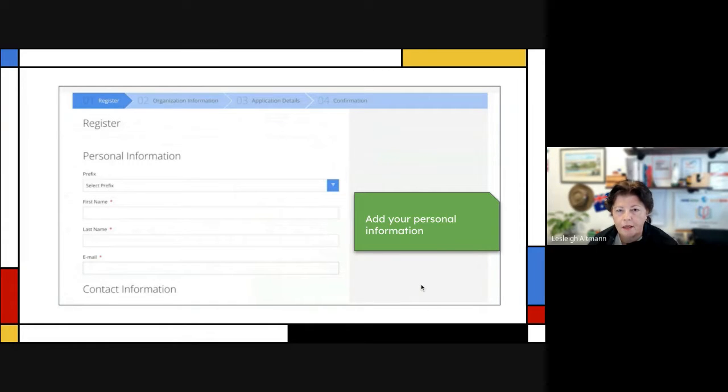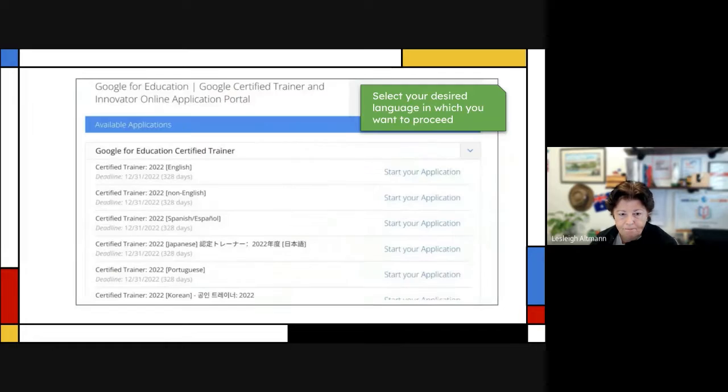It's preferable to use a personal email, because if you use your school email and change, it takes a whole lot of effort to have all of your Google activities, applications, and certificates changed over into your personal account. It's a good idea to use your school account as your secondary account, because it's a really great way for Google to find out which schools have Google trainers in them. That will give Google an opportunity to gather that data, but your primary email should be a personal one.